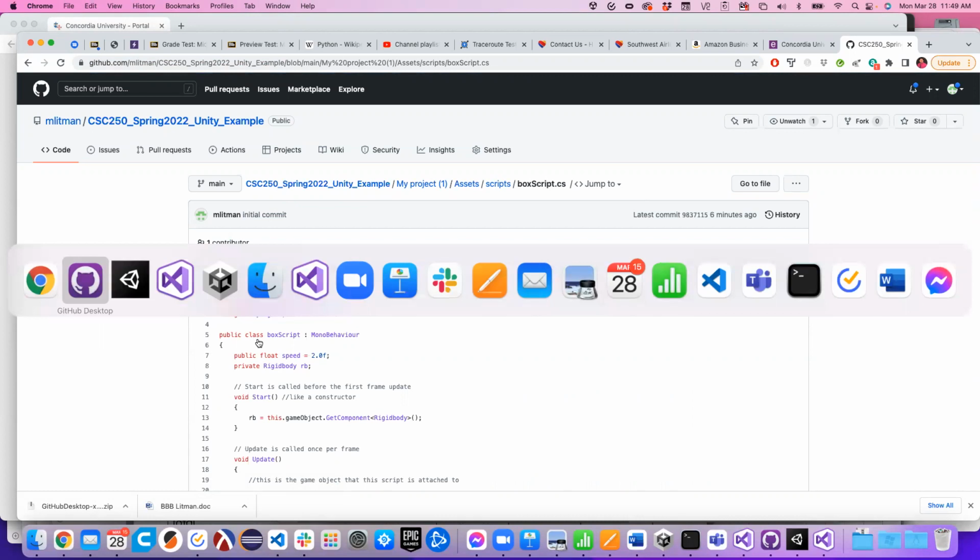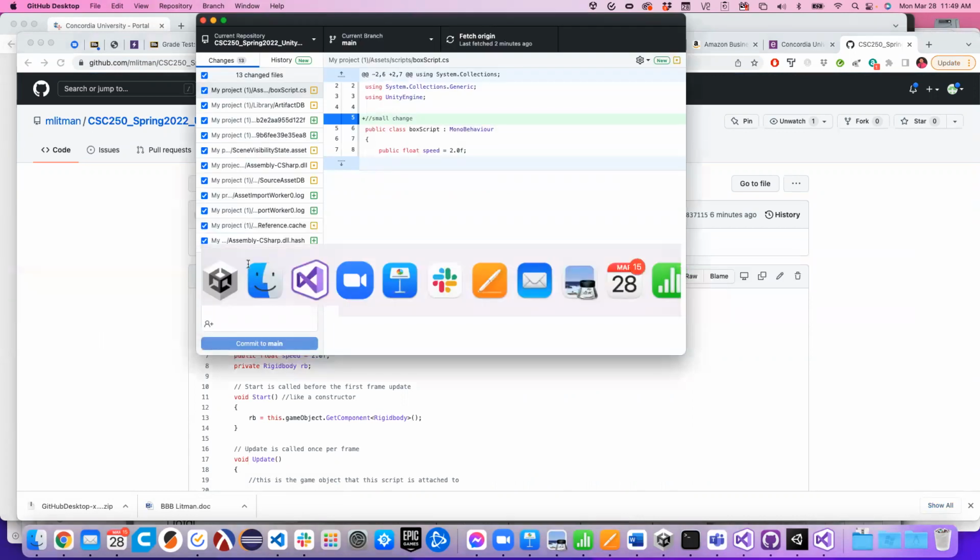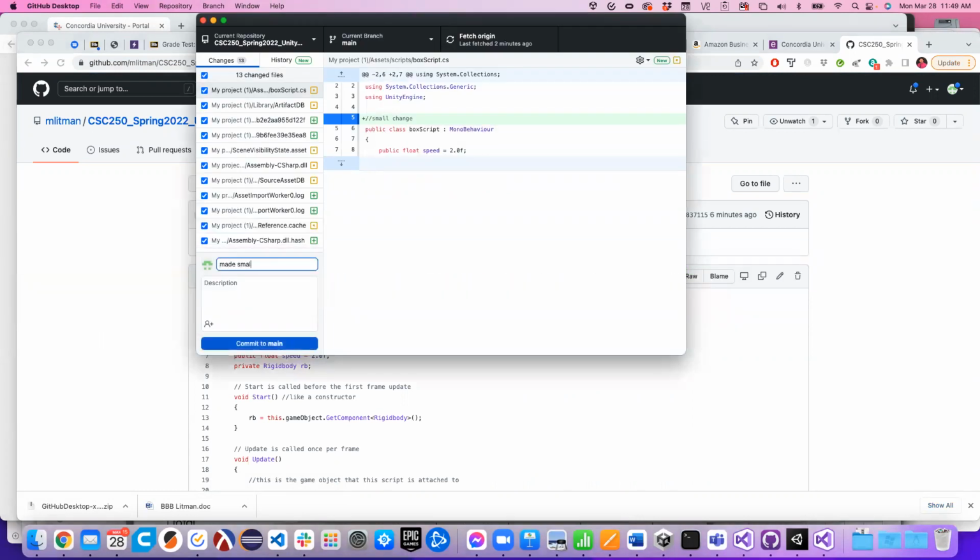So I'll go back to GitHub Desktop here. I'll just put a made small change. Probably if you're doing some major stuff, you want to have a little bit more descriptive thing than that, because the idea is that GitHub saves all the different iterations of your file. So you can get to old versions. Like if, hey, it worked last week. What's changed between last week and this week? Again, we probably won't be using it for that, but GitHub supports that kind of thing. So I'll just say made small change.